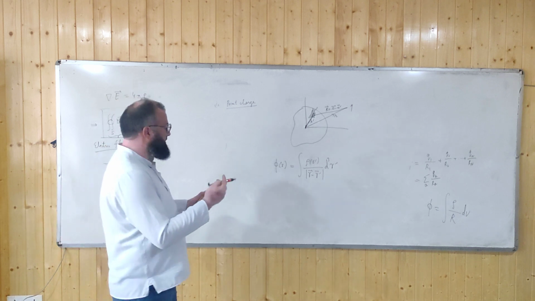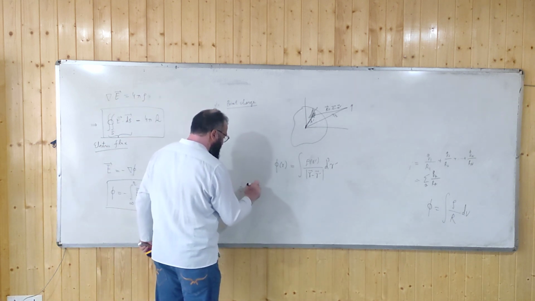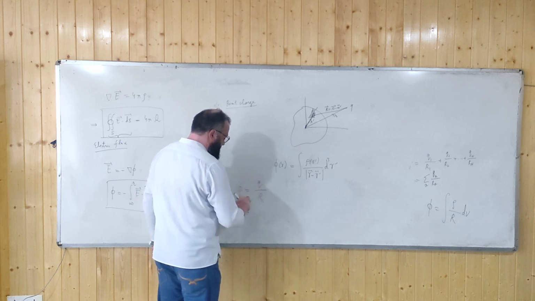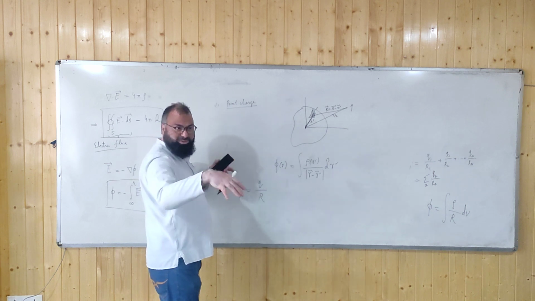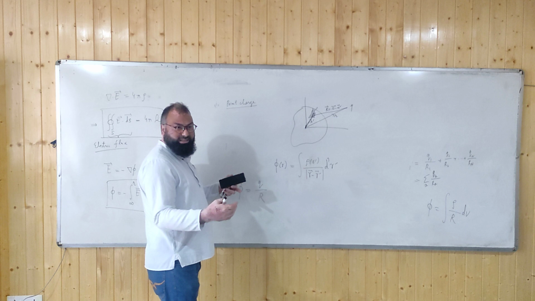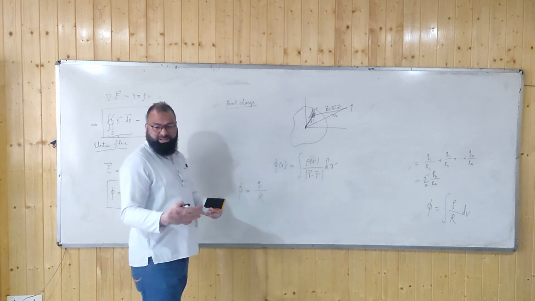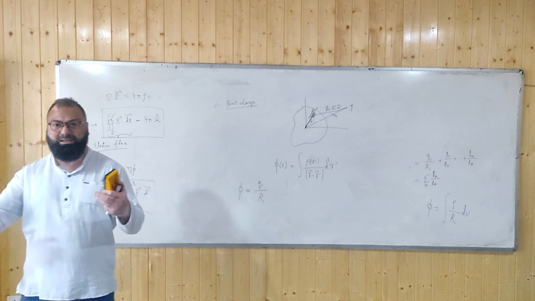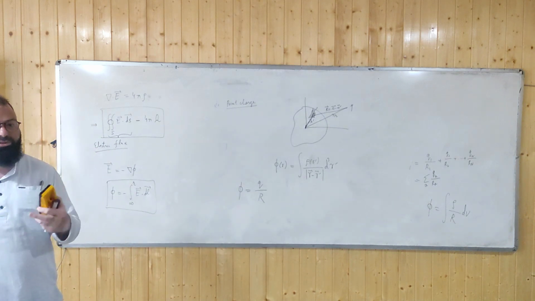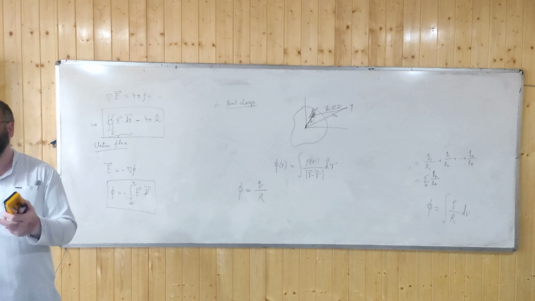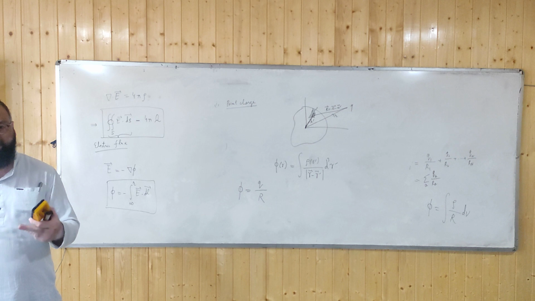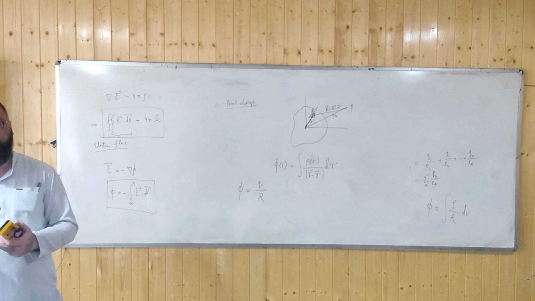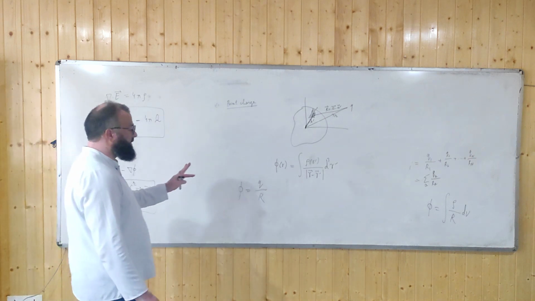You know the potential due to a point charge? It's Q by R, is it? So what happens to the potential at the boundary? If the boundary is stretched to infinity, it goes to 0. What about the electric field? That again goes to 0, because we assume there are no charges at the boundary. If my boundary extends to infinity, I assume there are no charges or currents at infinity. So my potential goes to 0. This is a basic assumption for this formula.